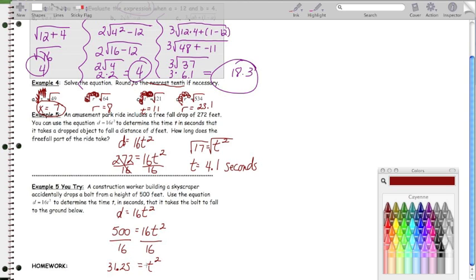We want to get t by itself. So if I take the square root of both sides, it's going to cancel out my squared and my square root symbol. T comes down. The square root of 31.25 is equal to 5.59, on and on. So I'm going to say 6 seconds. So that bolt, from the time it drops out of his hand, that construction worker is all the way to the ground, 6 seconds. That's incredible. Way beyond a football field. No time at all. So, all right, that's today's lesson.